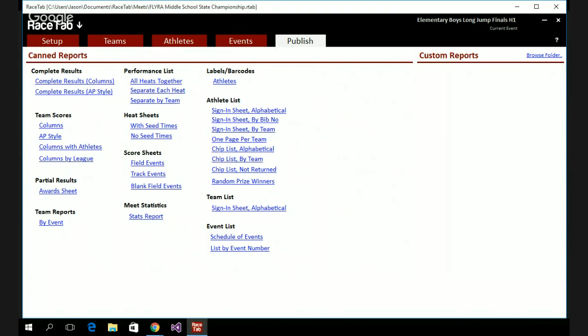Tim's asking about apps, field event apps, and clerking apps. The clerk app is pretty responsive, so it would work on a cell phone. You don't have to have an internet connection, but you need to be on a Wi-Fi connection. I think it wouldn't pull down new data if you're not connected. So if you're doing clerking, you definitely want to make sure you have a good Wi-Fi connection because you're pushing data back and forth constantly.